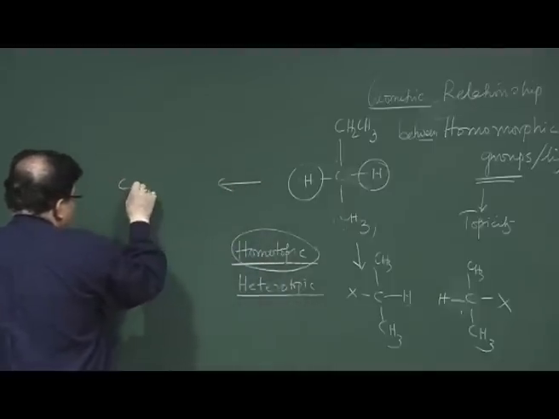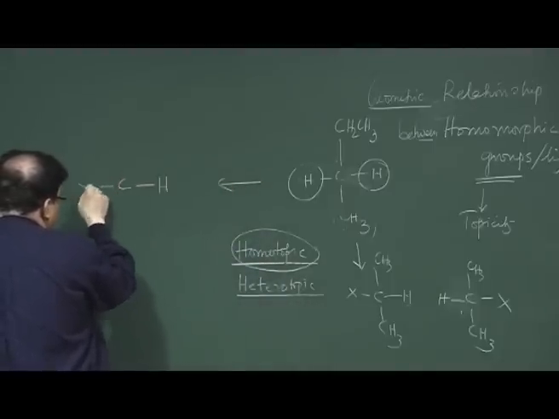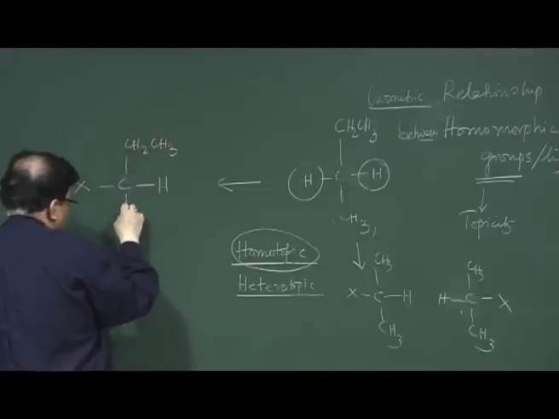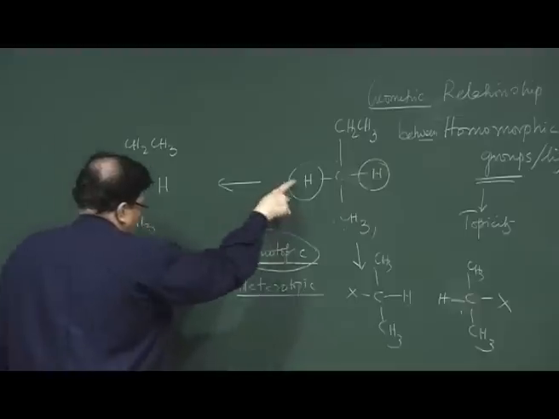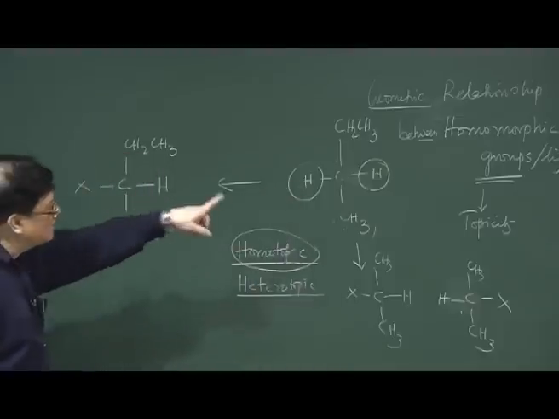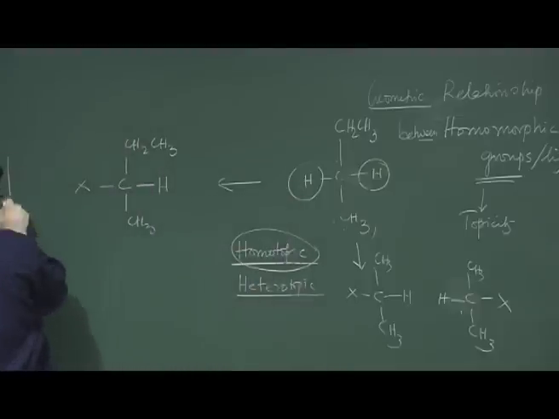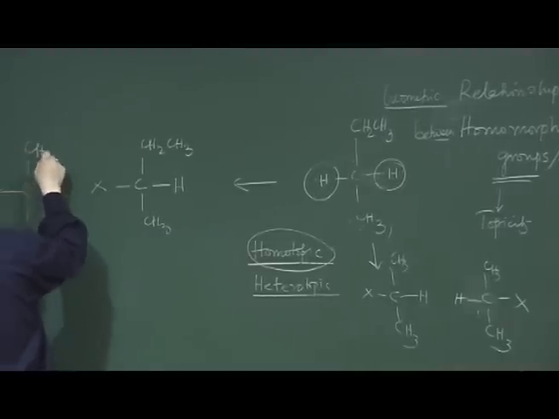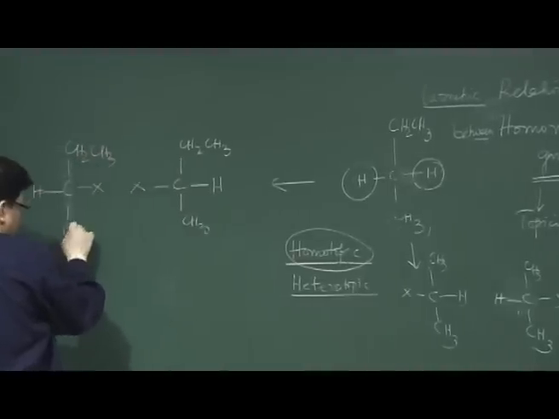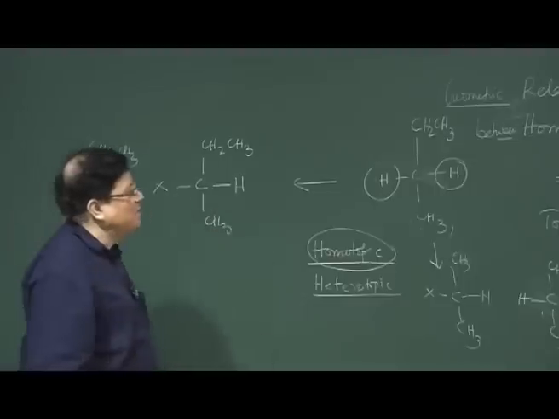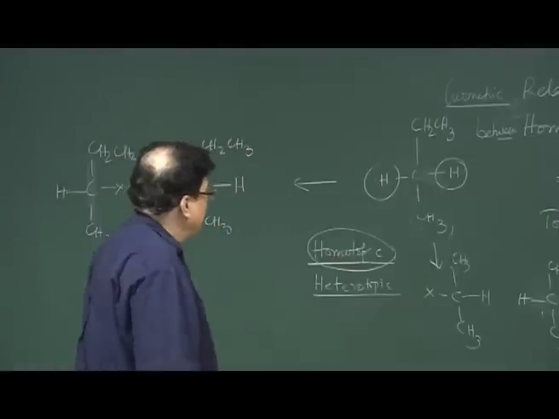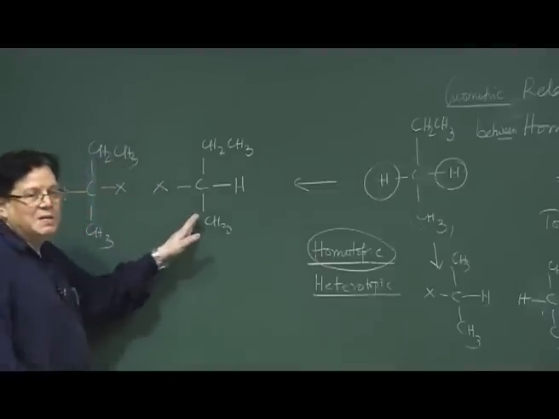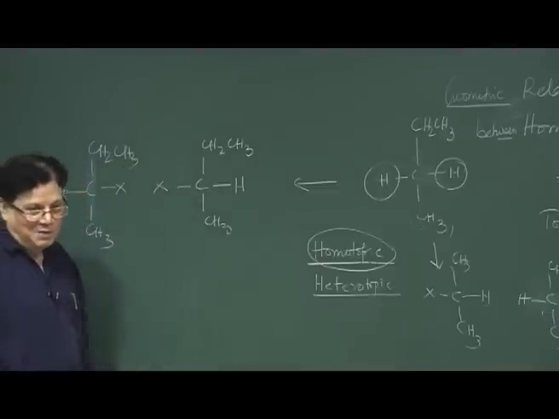You again do the same substitution addition criteria. So, I substitute the left hydrogen by X. I get this. I substitute now the right hydrogen by X. So, I will get this, CH2 CH3 and this is CH3. Now, find out the relationship between these 2. What is the relationship between these two? You can tell they are mirror images of each other. They are enantiomers now. Okay.